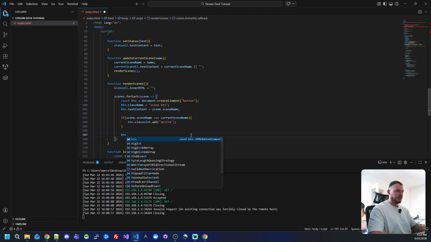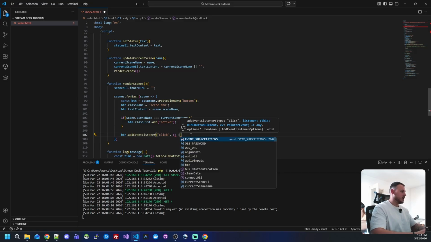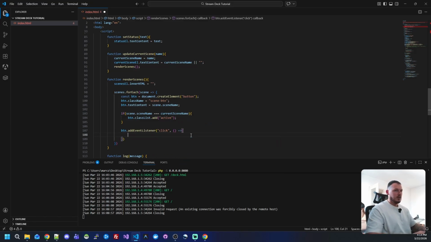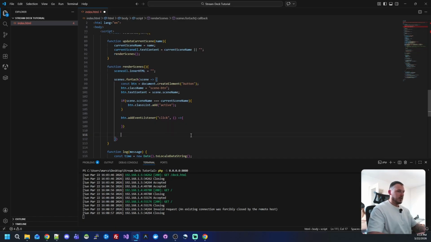So btn dot add event listener on click the function. Now here we are going to send a request later on, so I'll just leave it empty because I need to create the send request method. And we also need scenes element dot append child, and we are going to append our button.